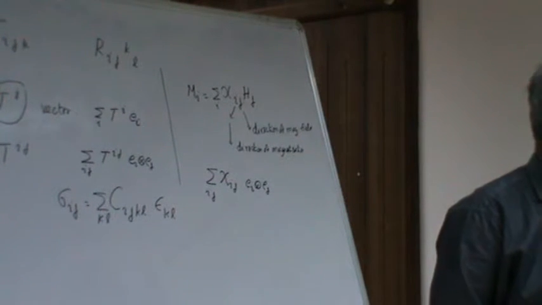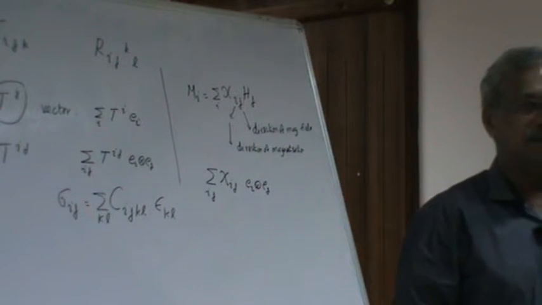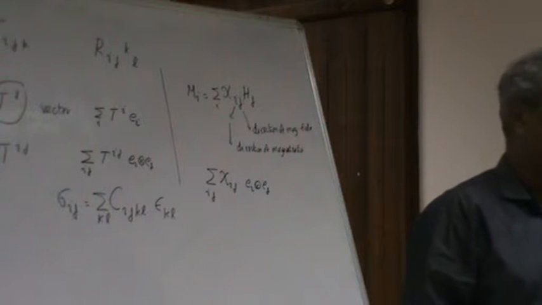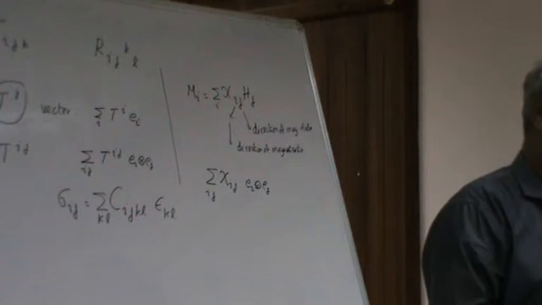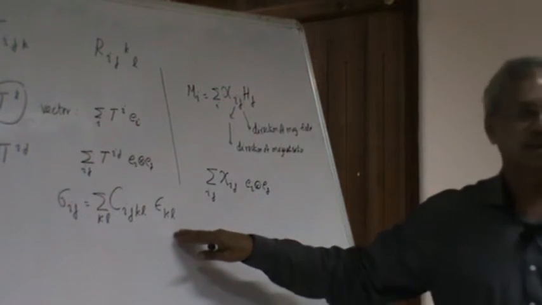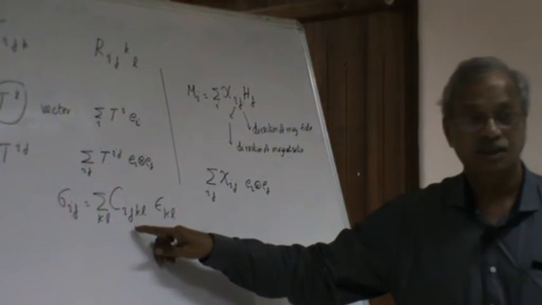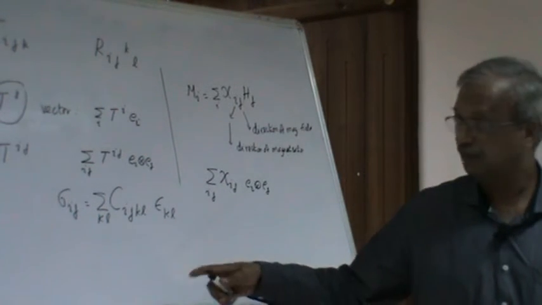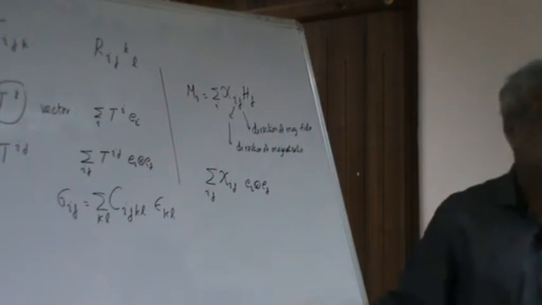You apply a stress on a system. I talked about the stress. When you apply a stress, a strain is produced in the system. Or when you strain the system, a stress will be required to be applied. So what is the stress needed so that a strain epsilon kl can be generated? That is given by an object having four indices. Because I told you, stress has two indices, and strain also has two indices.